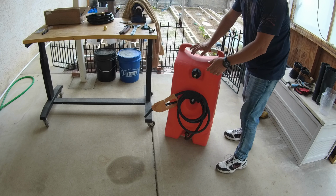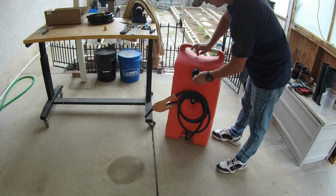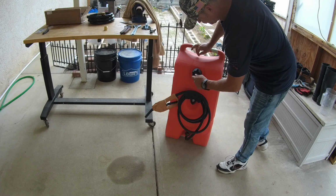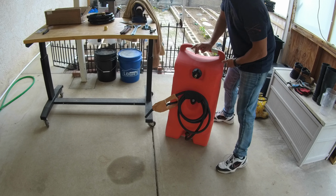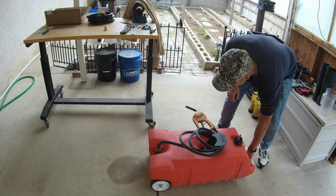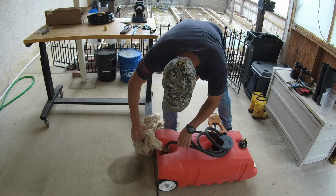The first thing we're going to do is relieve all the pressure out of the tank, right? Because when you disconnect that, it might push gas out. So make sure there's no pressure in the tank. Let's lay it down, make it easier, right? Firm this up a bit.